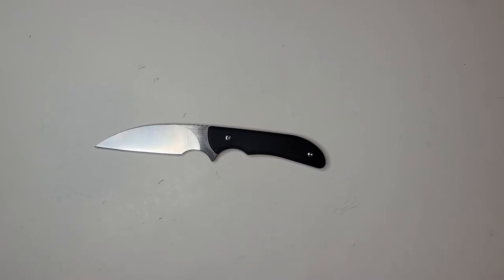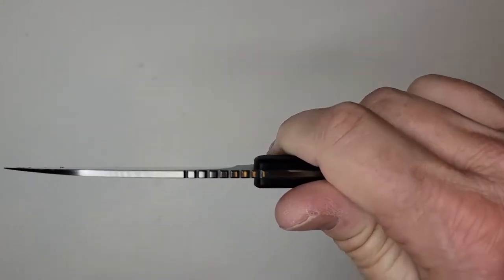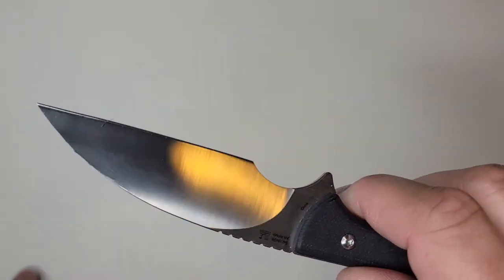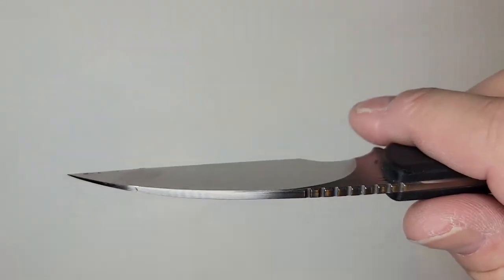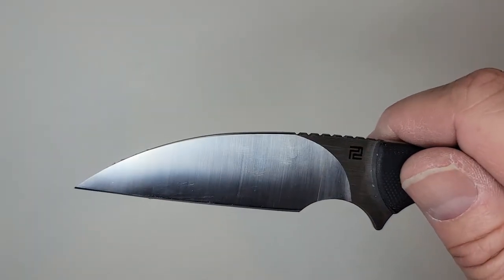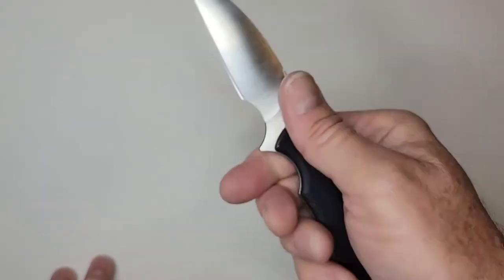Let's jump into the pros of this knife. The blade is super, super thin. I didn't measure, but it's like 0.08, 0.09. Very thin, like bug out thin. And the grind on it is excellent. It's a full flat grind that comes down to a Wharncliffe style, so it basically has a full distal taper all the way to the tip. And that tip is fantastic. Oh my gosh. Really, really good thing there.